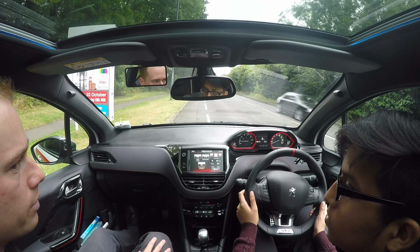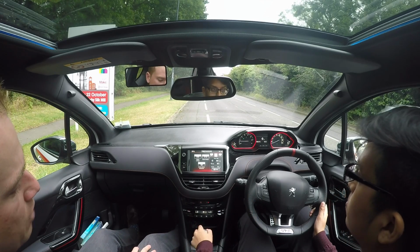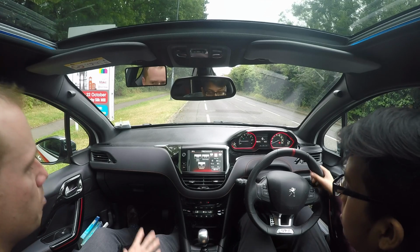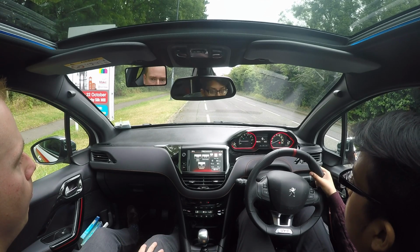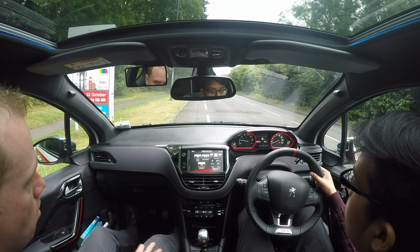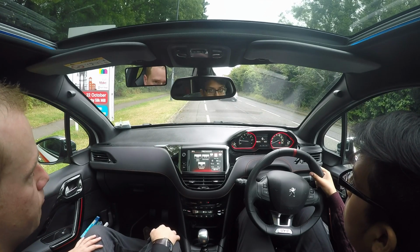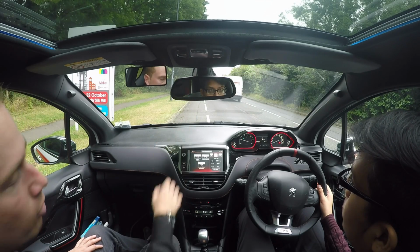Shall I give you some help with that this time? Yeah. Alright. Just get your car exactly where it was before, so handbrake on and feet ready. Right, so bite point and gas. And I wouldn't start the obs until it looks to be clear in your centre mirror, until it appears to be clear.